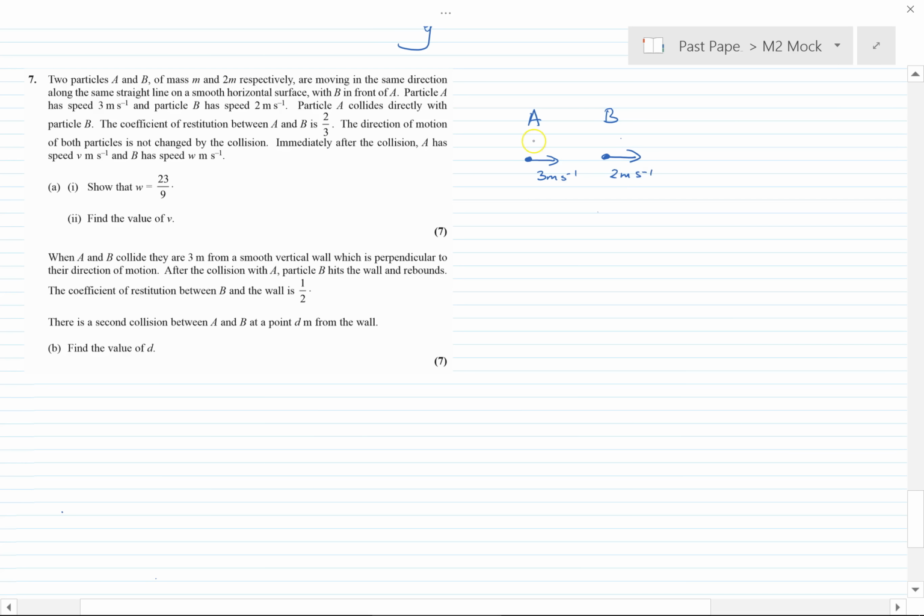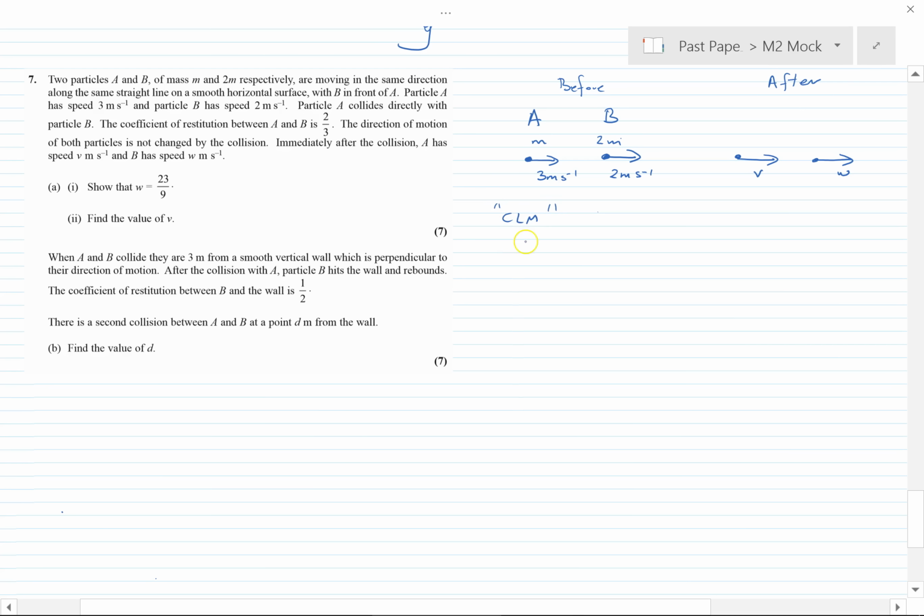We've got masses of these two, m and 2m. And then afterwards, so that's before, after, we've got them going, and they've given us the labels for them with speed v and w. We're also told that these are all unchanged, so we shouldn't really slip up here. It's quite nice for a part late in the paper. There's nothing really too nasty here. We're going to apply conservation of linear momentum.